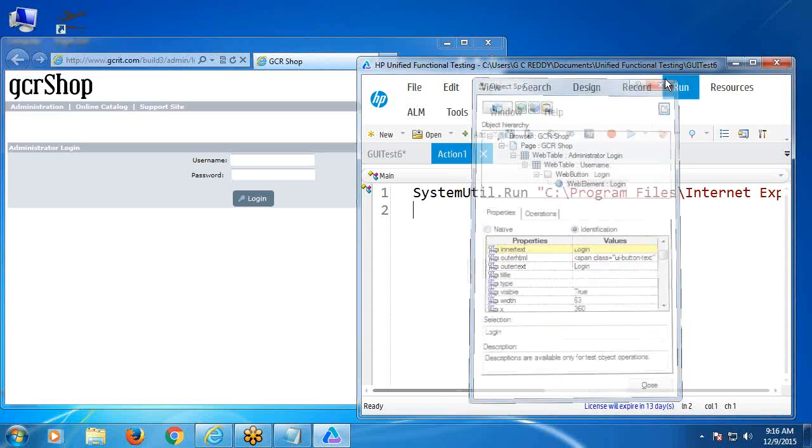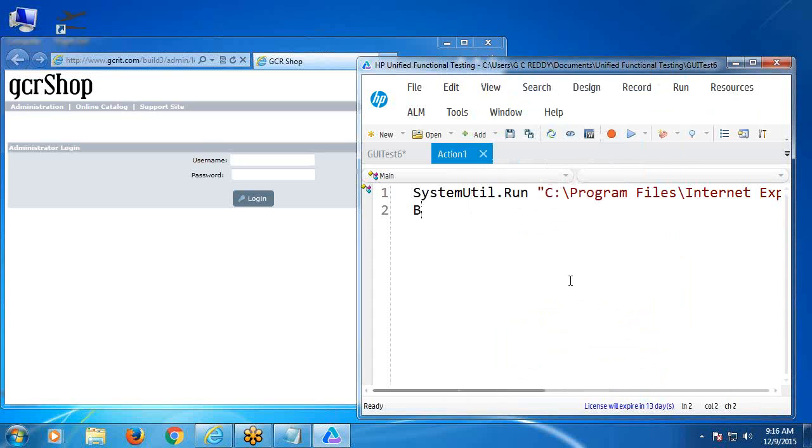Inner text. Just a minute. Browser of creation time equal to 0.